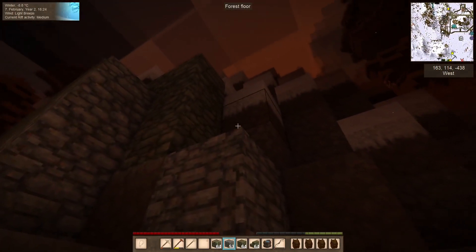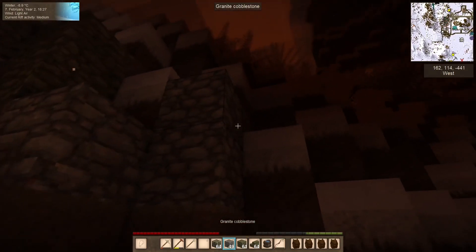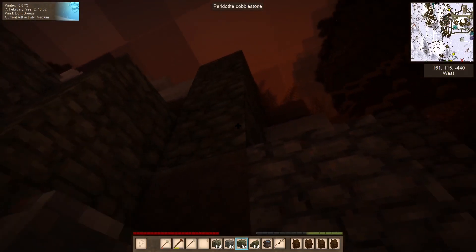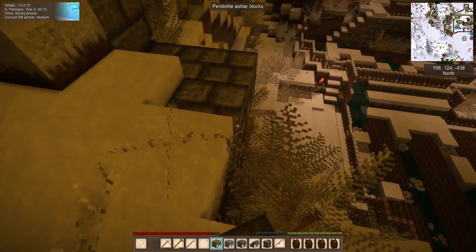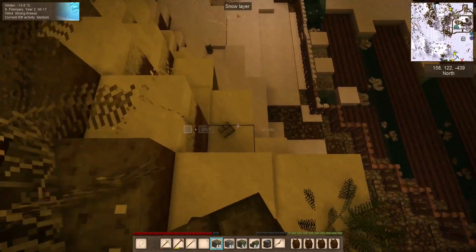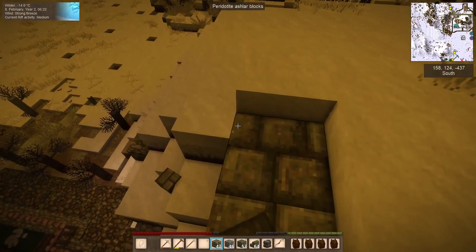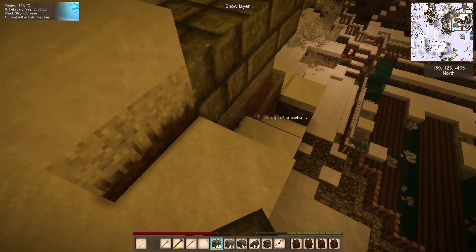Now I've got the base, I'm going to use my granite because I've got quite a bit of granite cobblestone here. I've got a good few slabs so I can make some ashlar blocks and lots of mortar, so I can mix and match. I'm just going to outline it first because I have no idea where I want this to end — I could easily wall up the entire mountain at this point and I don't really want to do that, I just want to keep the farm.